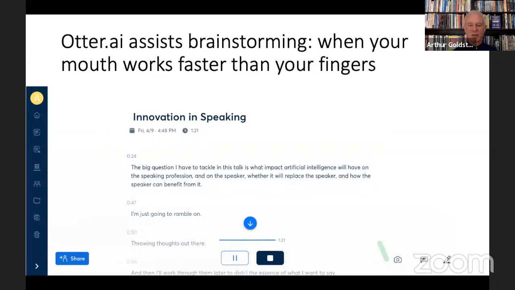And that applies to the interviews that I do as well. In the past, I would record an interview and then spend hours transcribing it. Now, the moment the interview is finished or my dictation into my computer is finished, I have the transcript waiting for me. And I can then edit that transcript, work on it, pull ideas from it, and the like. So brainstorming and stream of consciousness, talking and idea generation suddenly becomes that much more practical.